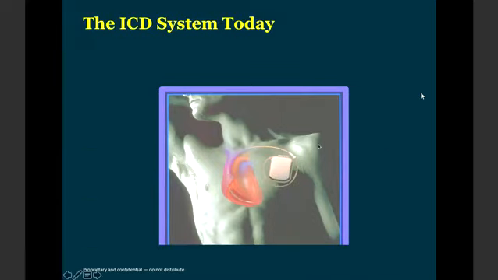So the ICD system, as you know, has the device which is capable of pacing as well as beat to beat monitoring of the cardiac rhythm, and identifies high rates as programmed for detection by the device. The device is connected to the heart through a lead, like the pacemaker lead, which in addition to the usual pace sense function of a pacemaker lead, also has a defibrillator coil for the purpose of delivering high voltage shocks, either for ventricular tachycardia or ventricular fibrillation, as the case may be.